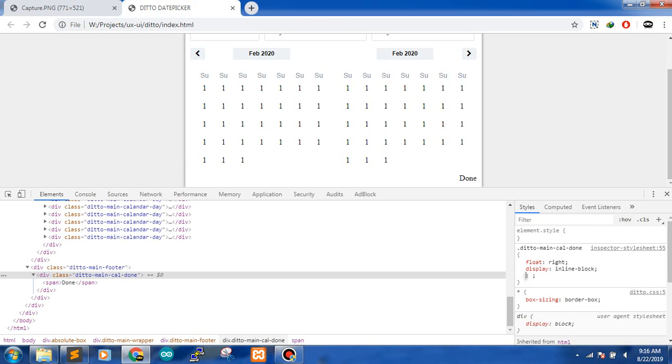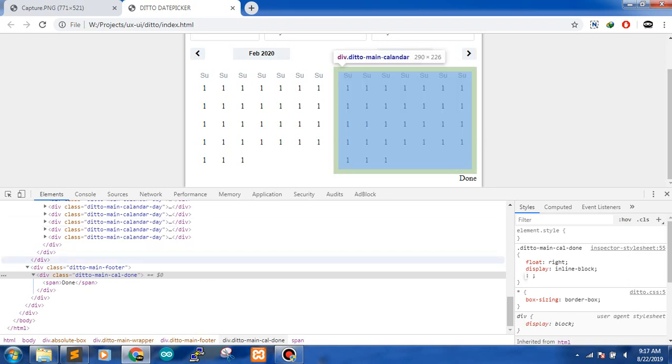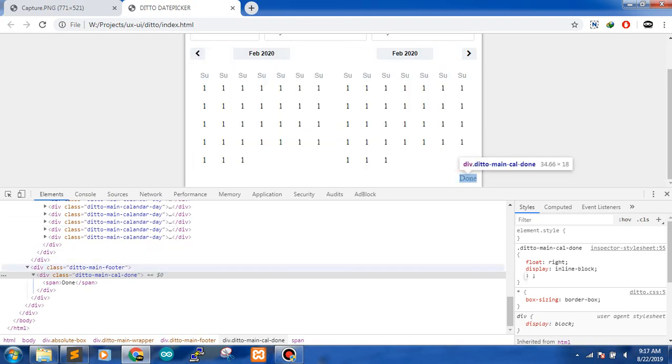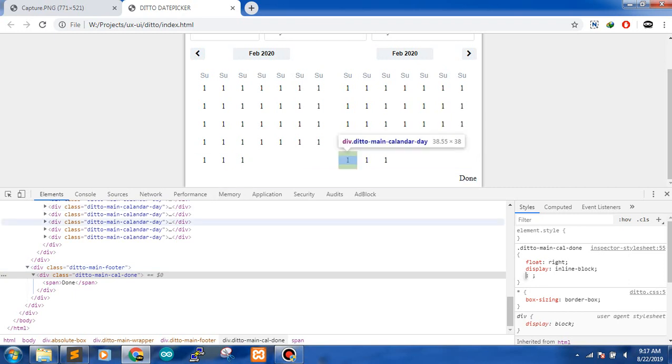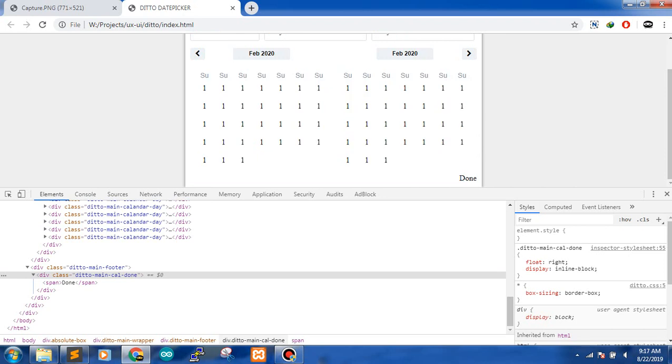Inline block is basically going to show as block, but inline means its width will not be 100%. It will not cover the whole 100% area. So it will only cover the area which its padding and all inner content is using.